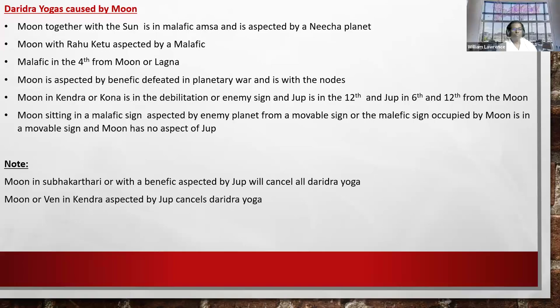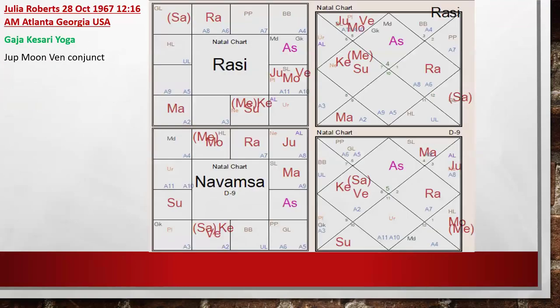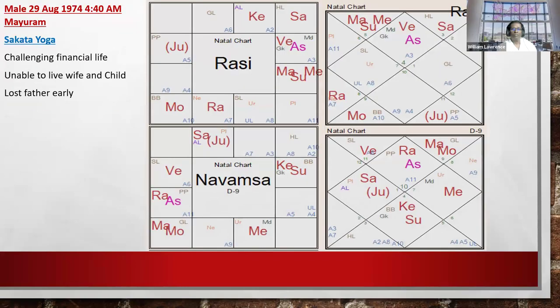Which one? Sakata Yoga, the very first chart we saw. This one. See, Moon and Jupiter are sitting 3-11 from each other. I just mentioned it works from Lagna. This alone works from Lagna, because from the Lagna the Moon is in the 6th house and Jupiter is in the 8th house.